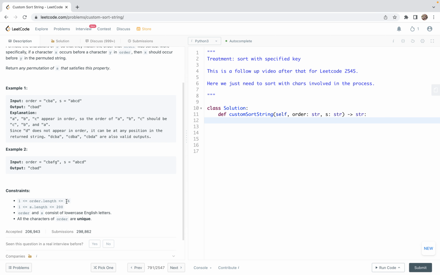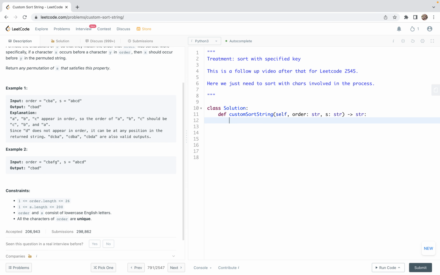Another thing is the length of s, which is bounded above by 200. So these two items define the problem set, which is not very large. We know sort is an n log n algorithm, where n is the number of atoms in the sorting iterable. With that said, let's look at the solution.